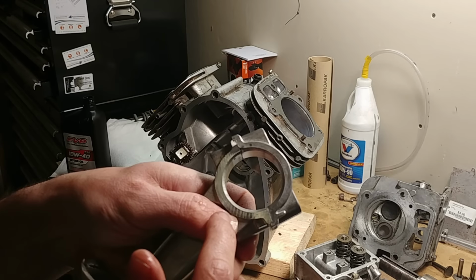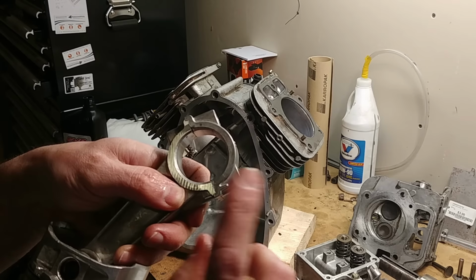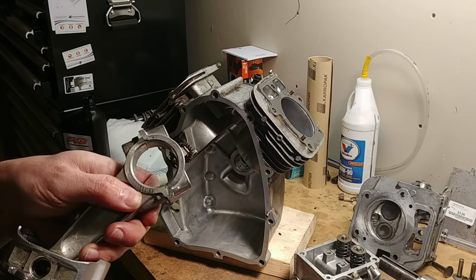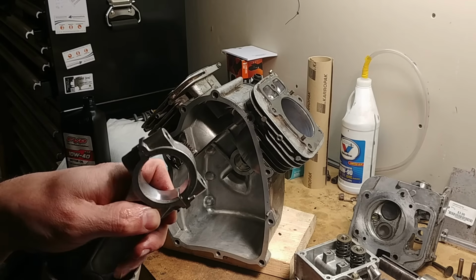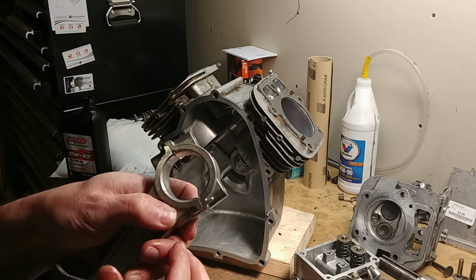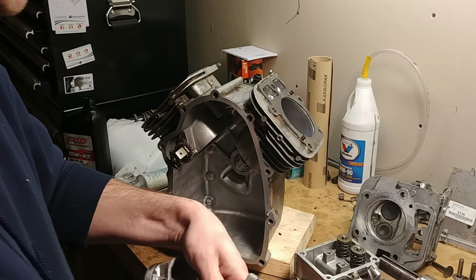Also, don't swap your rod caps. So don't take them apart, put them on the table, and forget which rod it came from. They're sized and lapped to be the perfect diameter. They might be off slightly if you mix them up. So make sure you keep the right ones together.